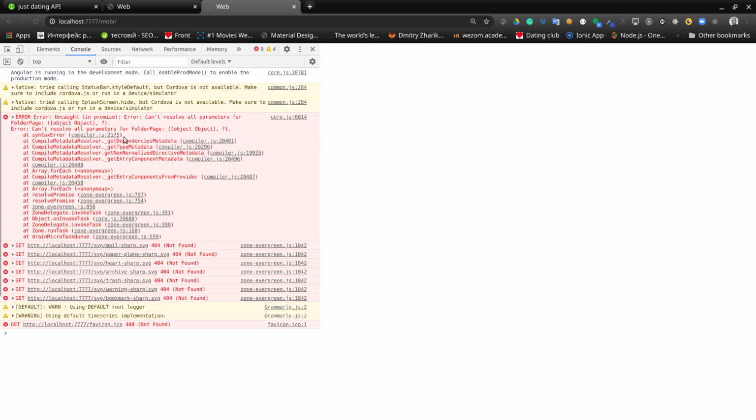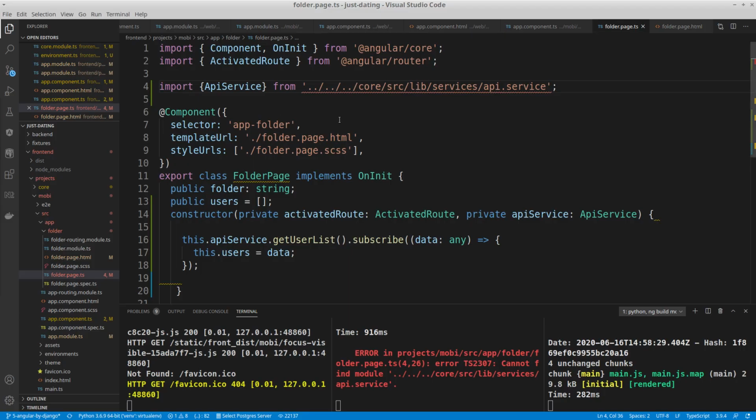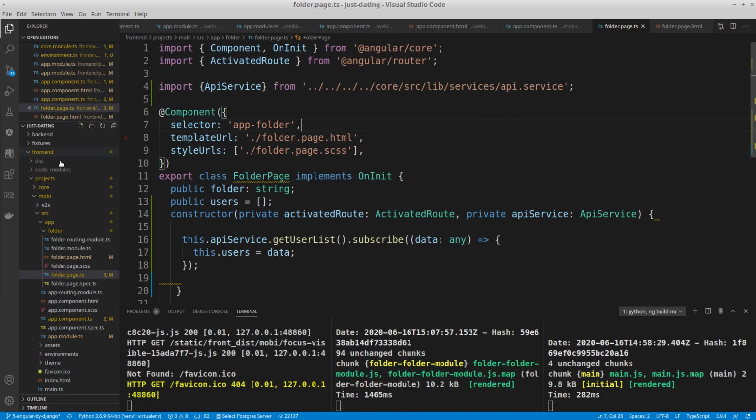So Angular cannot create the component. Okay, let me see what's wrong. Okay, I see I made a mistake in this path, so I need to go a little bit upper because this is a subfolder and the path is different from the web application.